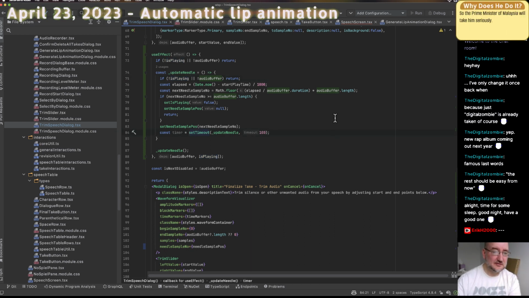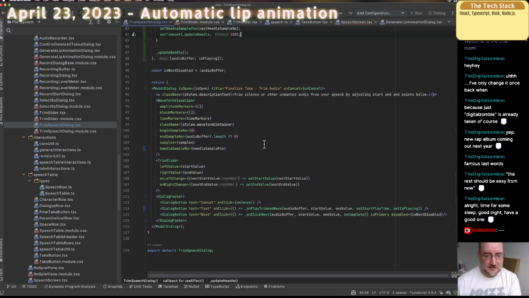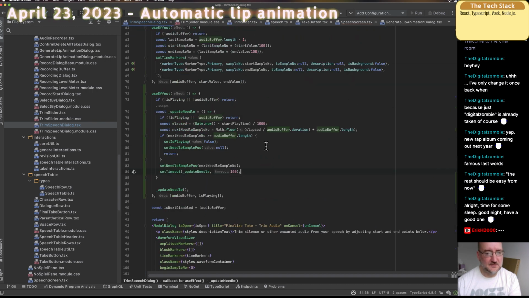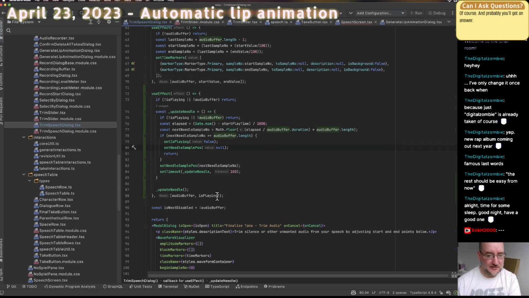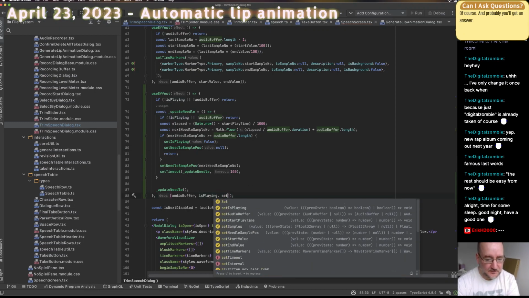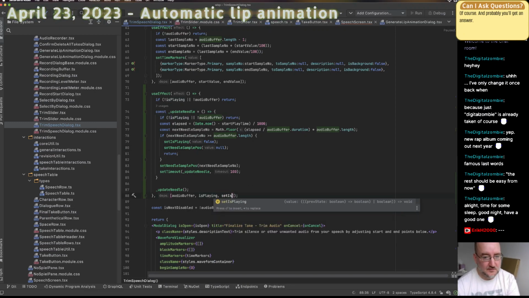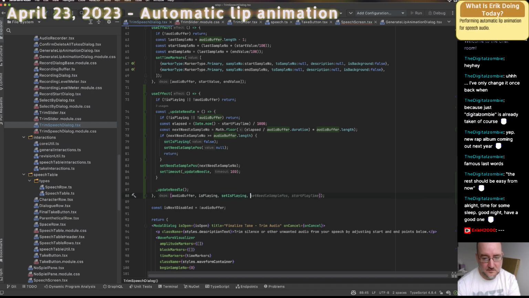Let's see, while I'm at it, do I even need the timer if I'm not going to do anything with it? I don't think I do. Okay. All right, so all that. Let's add the dependencies in for the setters. Thank you, Copilot. That's pretty good.